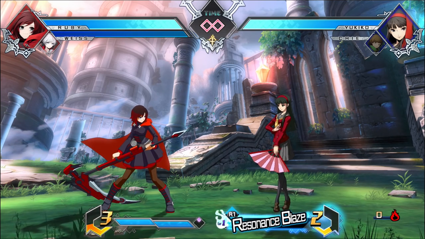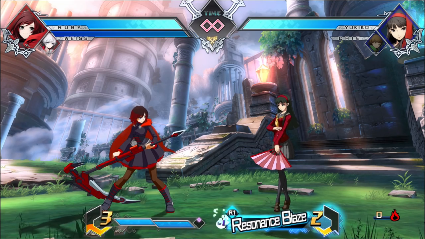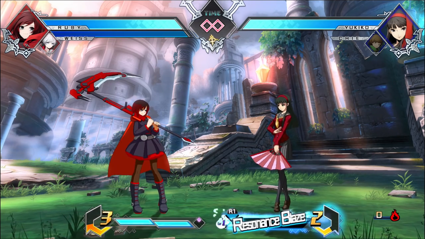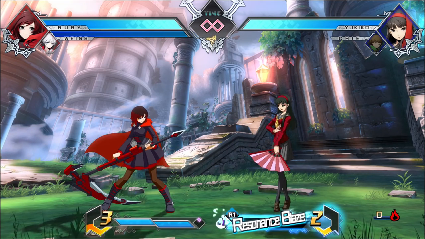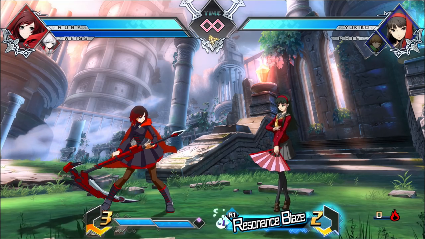So here we are. We have Ruby here, and like I was saying before, this is a Ruby character guide, and we're going to be going over everything about Ruby and kind of dissecting her. So let's take a look at her assists first of all.